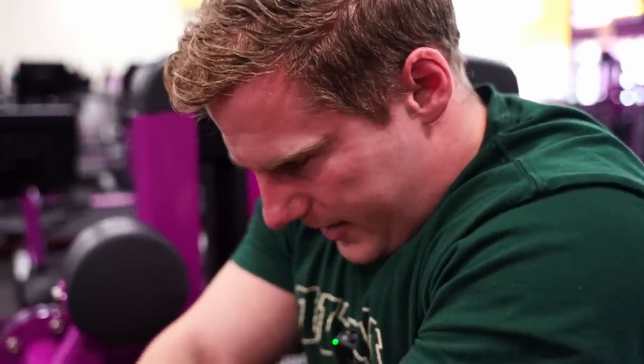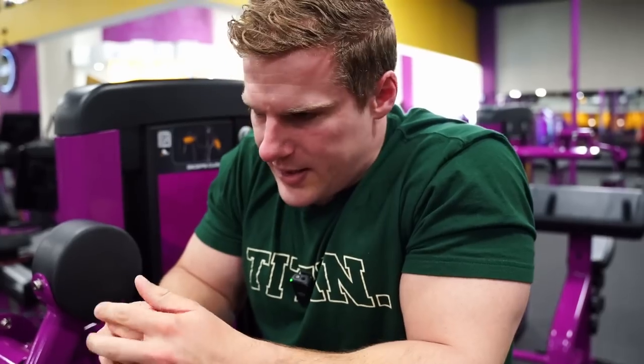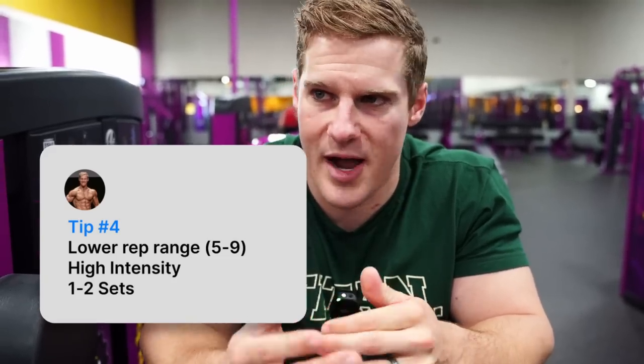Even on bicep curls, I'm still only looking to get somewhere 5+ reps under good control. Even though it's a small muscle group, you do not need to do higher reps as long as you are focused throughout the entirety of the movement. 5+ reps and you'll be absolutely fine.